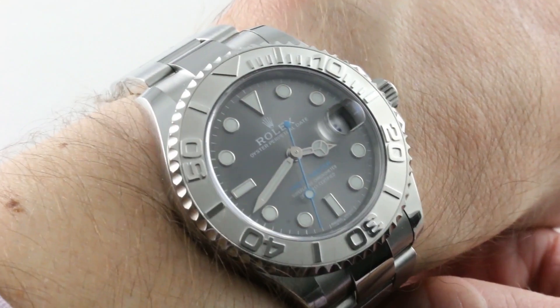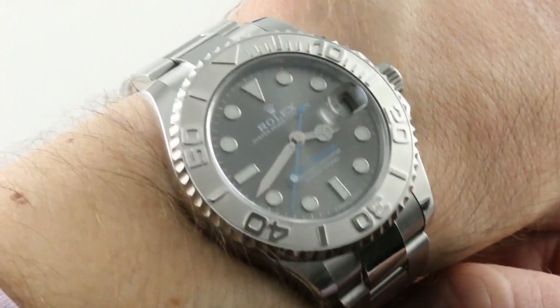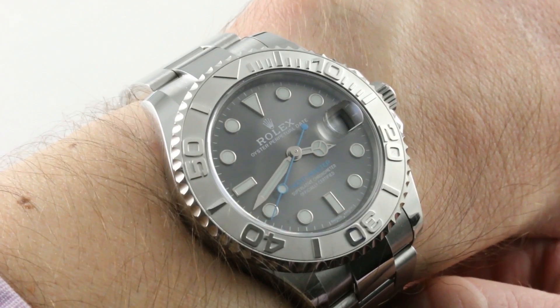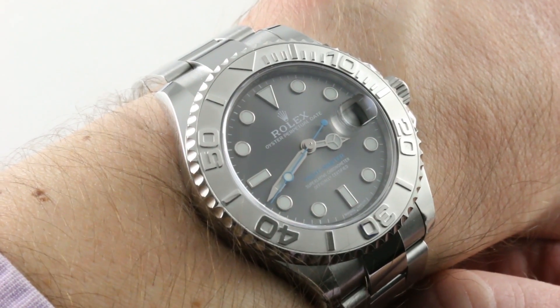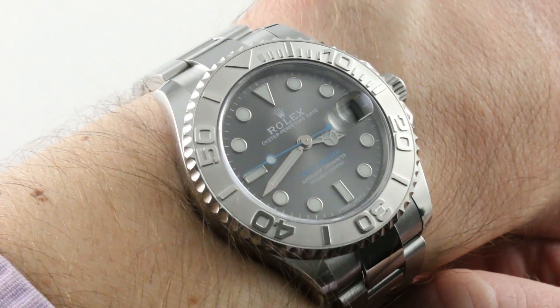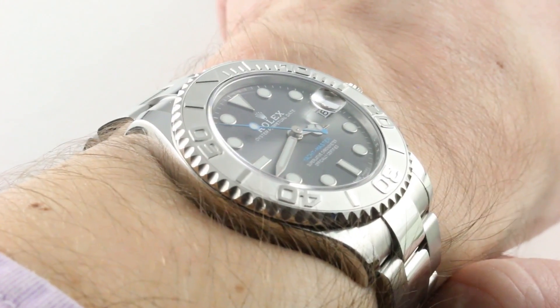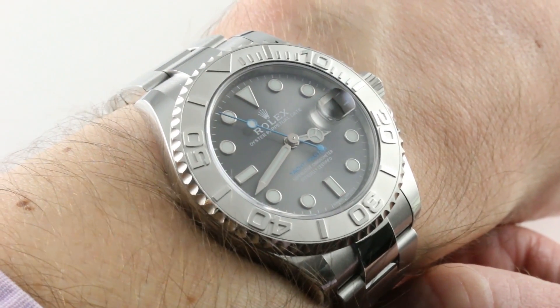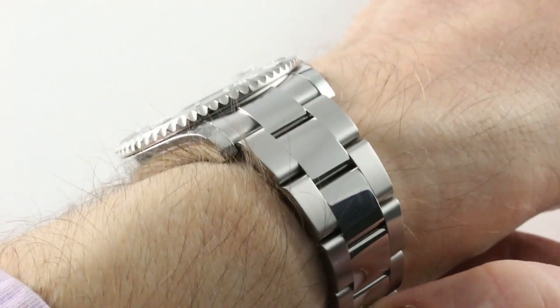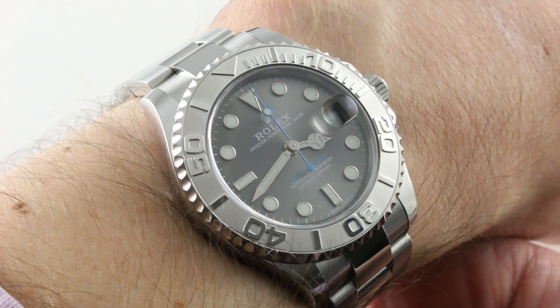What we discuss today may be the most underrated and best-kept secret in the Rolex catalog, because this is the Rolex Oyster Perpetual Yacht-Master 37, reference 268-622, with platinum bezel and stainless steel case and bracelet. This model was released in 2016 alongside its dark rhodium dial 40mm counterpart, but it's a timepiece that's both more discreet and technically more advanced. This might be my choice from the entire Yacht-Master family.